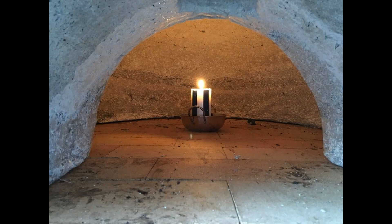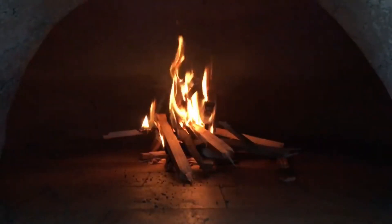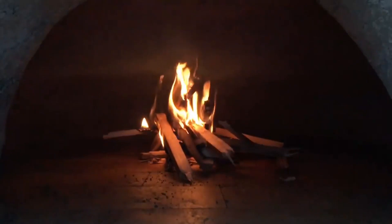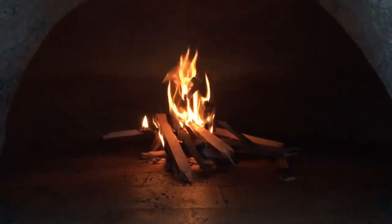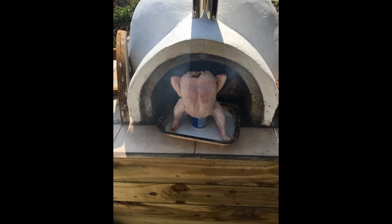I fitted the chimney using a little bit of vermiculite, then let a candle burn — that burnt for nearly five days in there. And then over the next week I just had gentle firings, not making it too hot but just slowly building the heat up over the days.